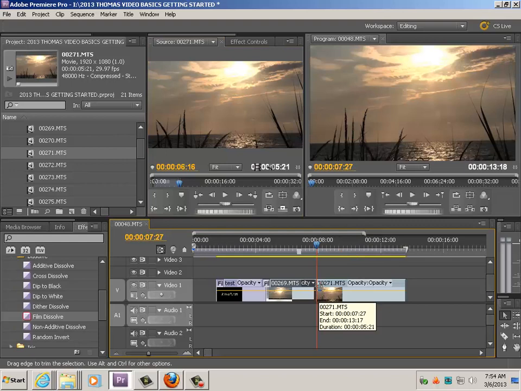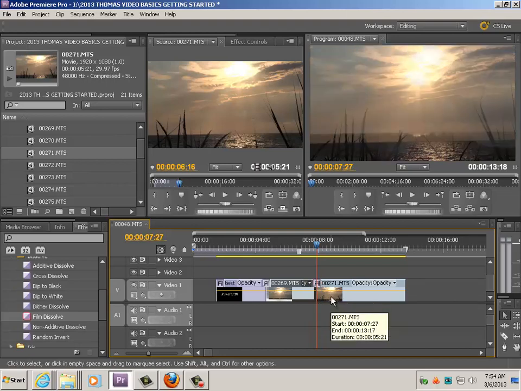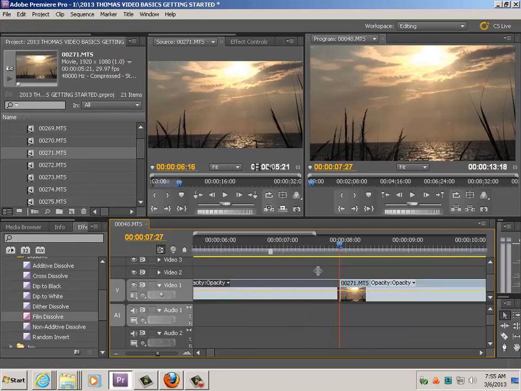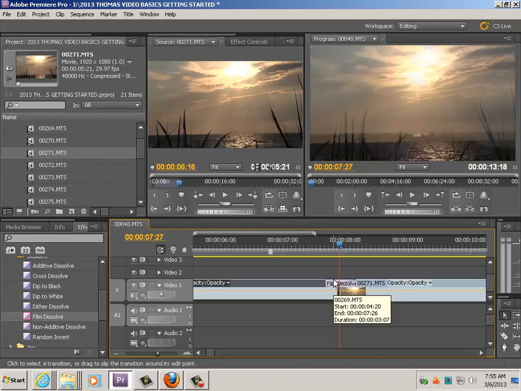The other way that you can do a quick way to do dissolves is, and you can't see this obviously from watching the video, just press Control and D at the same time. What that does is it takes your default transition and applies it here. Two things that you have to do. Let me just undo it so you can watch it again. Make sure your time selector, this red line, is actually over top of where you want to place the default. But again, hold the Control key and simultaneously press the D key. D as in Dave, and you'll have your dissolve.